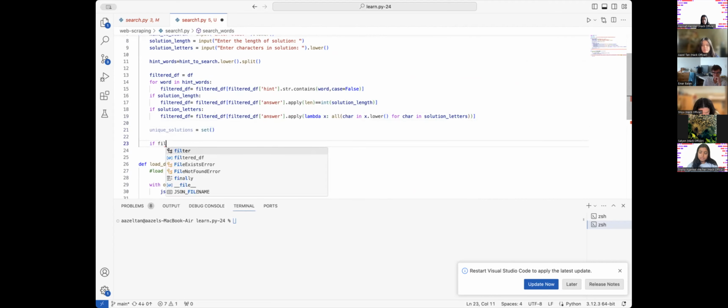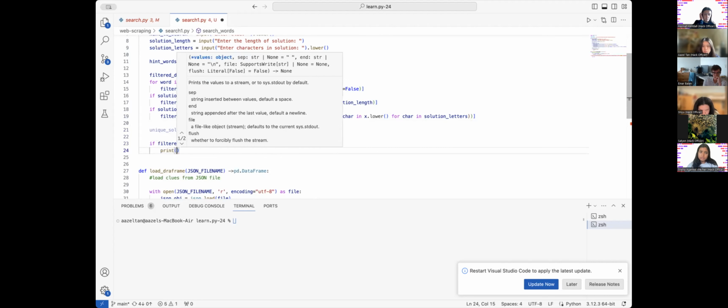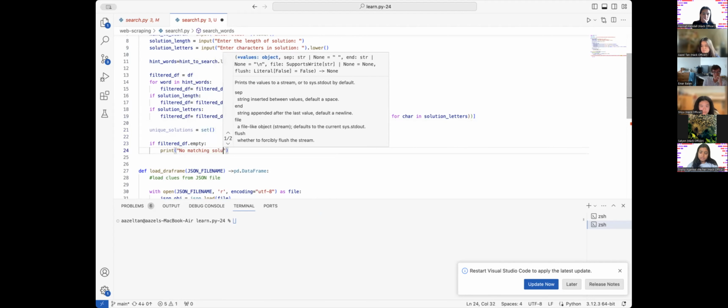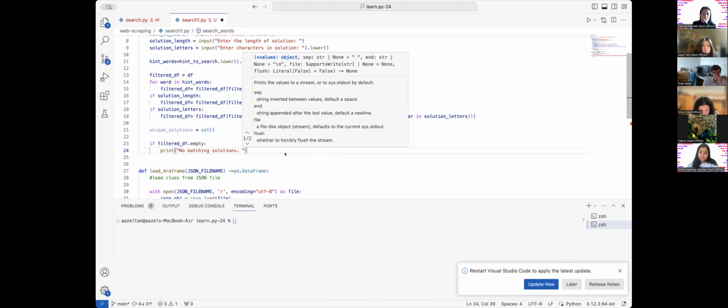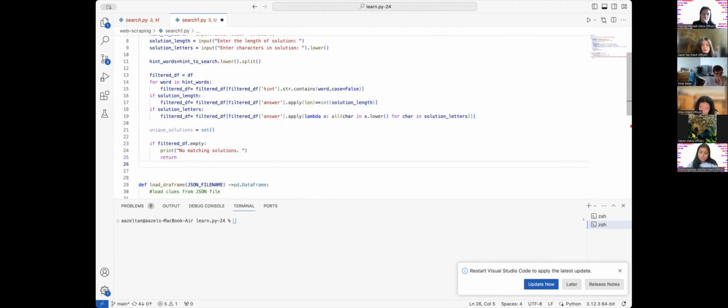So if the filtered data frame is empty, then we can print no matching solutions. And then we can return.